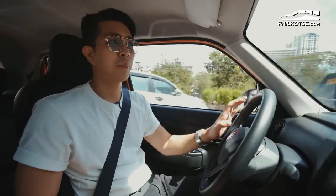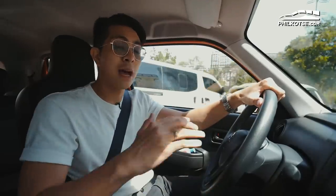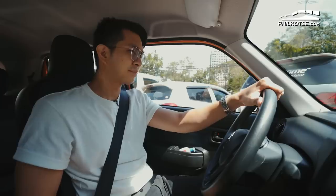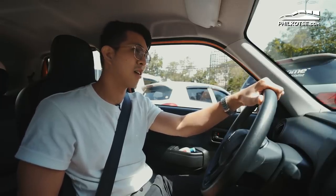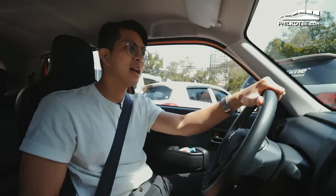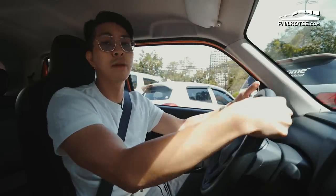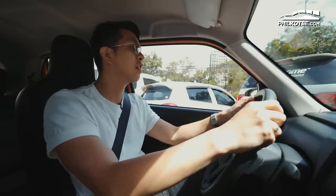It's the perfect car to bring you from your point A to point B based on the fact that, yun nga, mataas ang ground clearance niya. So it's enough to brave Manila floods as well or provincial roads. So you can't really expect much from it given that it is an econo car. I can't say that it's the best driving experience I've ever had, but it's really enough to get you through your daily work day or your weekends. Whatever it may be, the Suzuki S-Presso is a perfect starter car.